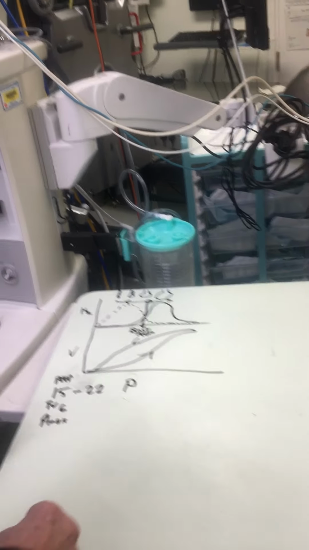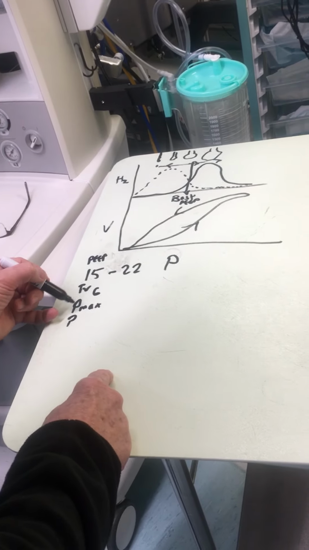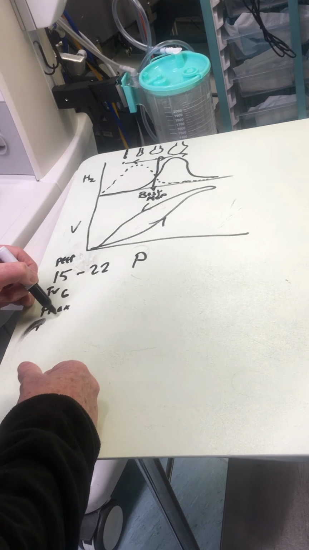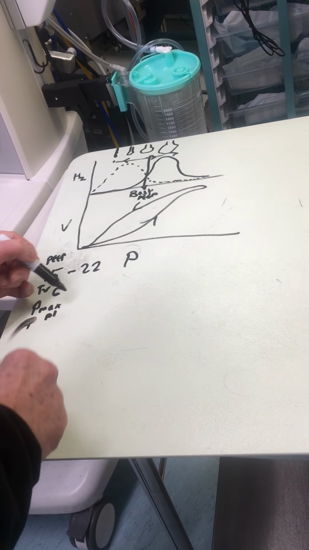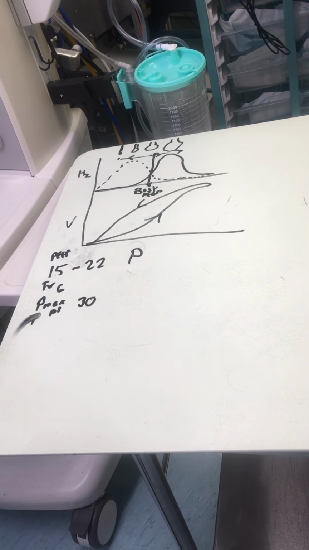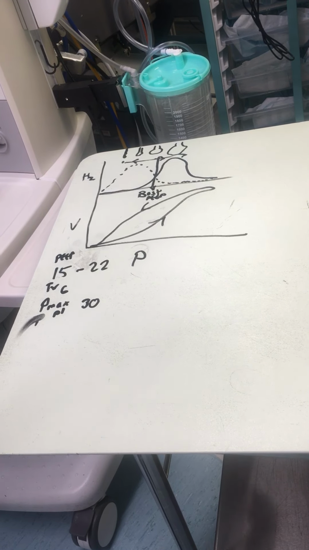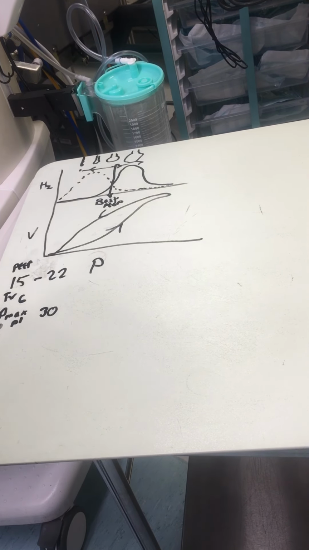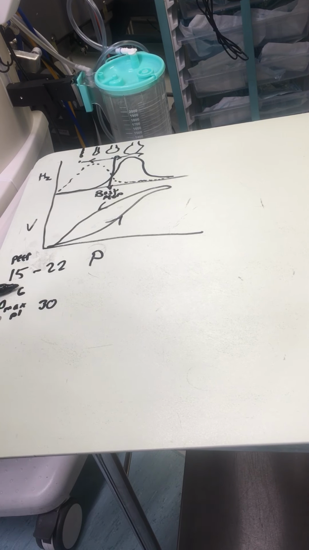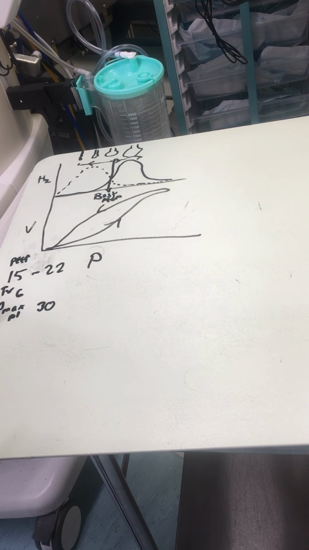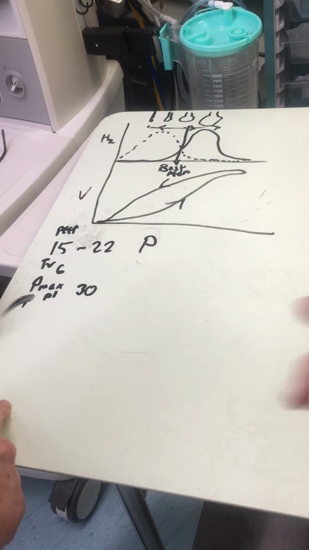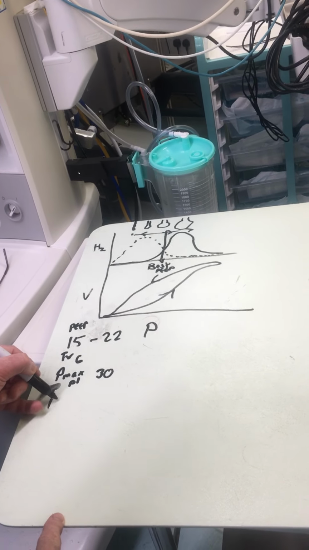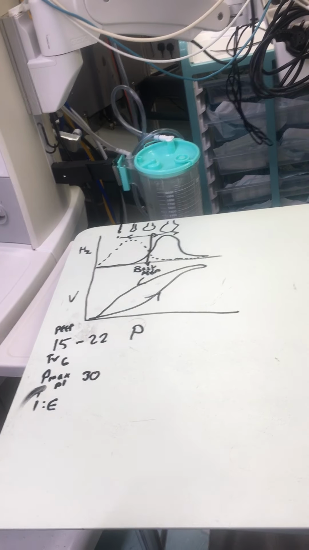If they haven't got any wheeze and you've got a nice castellated looking end tidal CO2 trace, the Pmax and the P plateau are probably largely the same, and you want to be around 30 as a maximum. So there are certain things that you've got to avoid going over. You're trying to avoid going over a tidal volume of 6. You're trying to avoid going over a Pmax of 30. And plateau is the same, because you can't measure Pmax and plateau separately on these ventilators very easily. On our ventilators we can, but we're not letting you have those.